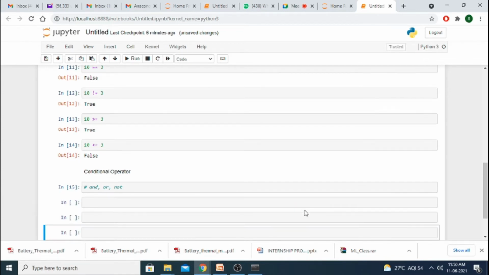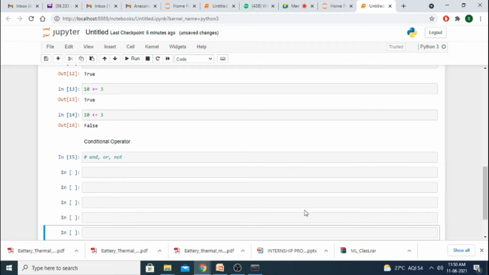When do we use the and operator? To pass your SSLC, subject 1 mark is greater than 40, and subject 2 mark is greater than 40, and subject 3 mark is greater than 40. Only if all the conditions hold are you promoted to PUC. To get a job, you have to clear the group discussion, the written test, and the oral interview; then only you will get the job. That is and.